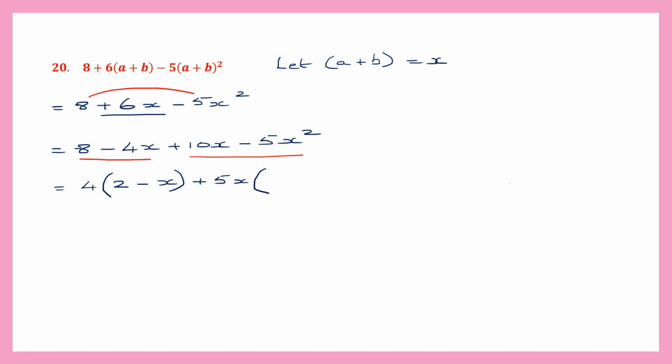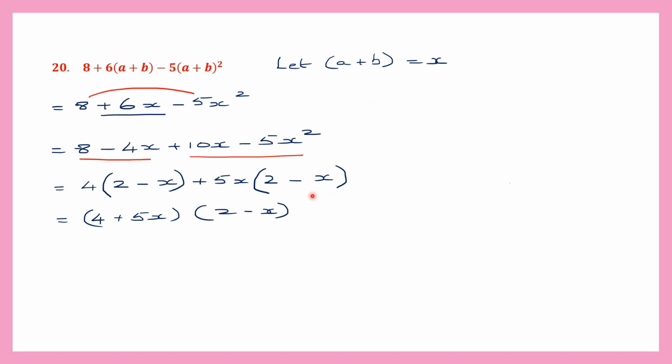Now we need to multiply to get 10x. So 5 into 2 is 10. We already have an x. Then minus 5 and 5, so that's 1. And we already have 1x, so it is 1x inside. So now can you see? Let's multiply and check if this is correct. 5x into 2 is 10x. 5x into minus x is minus 5x squared. So this is correct. So let's take 4 plus 5x, and the other one is 2 minus x.